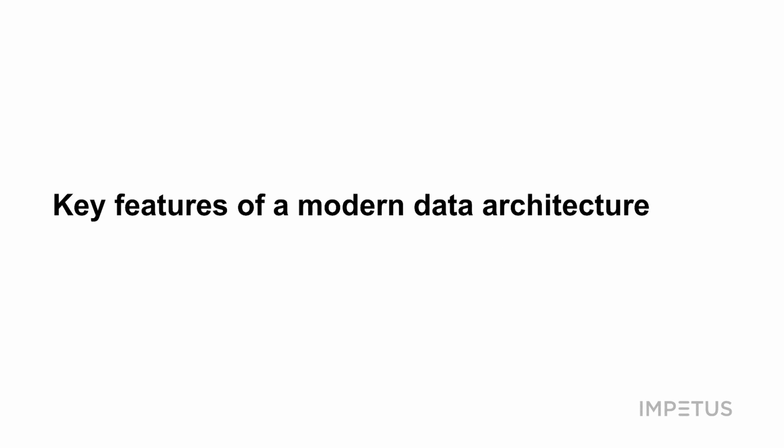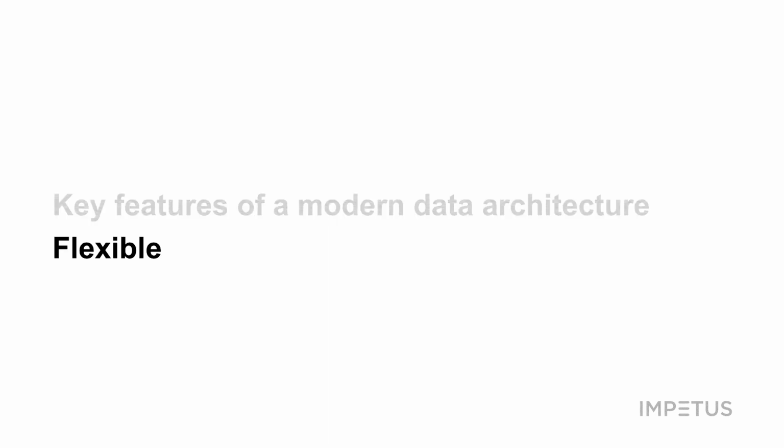So now, what comprises this modern data architecture? What are the key features? There will be, of course, quite a few on a wish list, but there are some very key features. One is flexibility, first and foremost. What I mean there is accommodating new forms of use cases, accommodating the ever-changing demands of business seamlessly. Secondly, have an elasticity in the architecture that can adapt to the data processing requirements from the technology end of it, to cater to these demands across compute, storage, functionality, and the various forms of data.